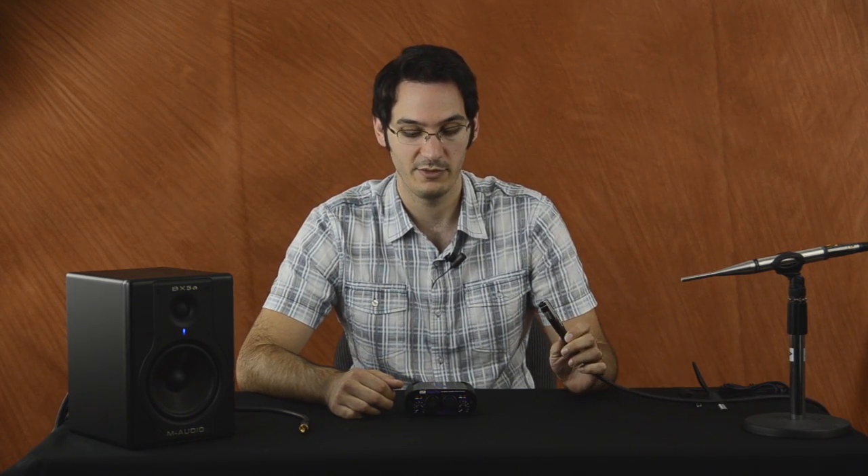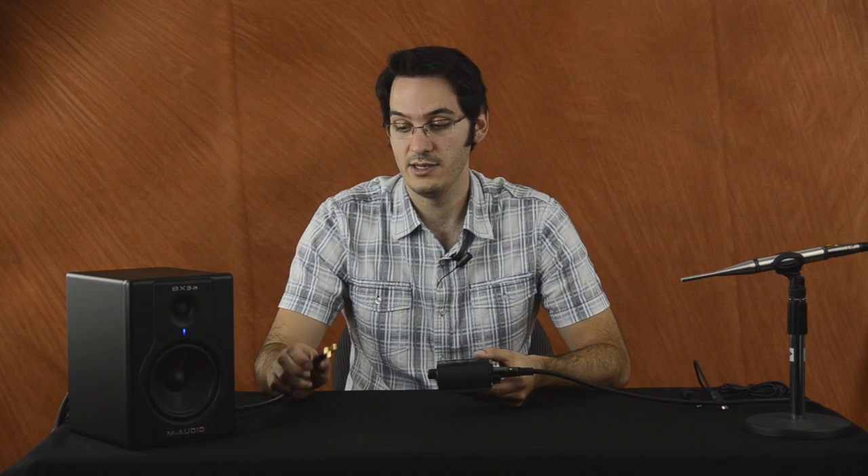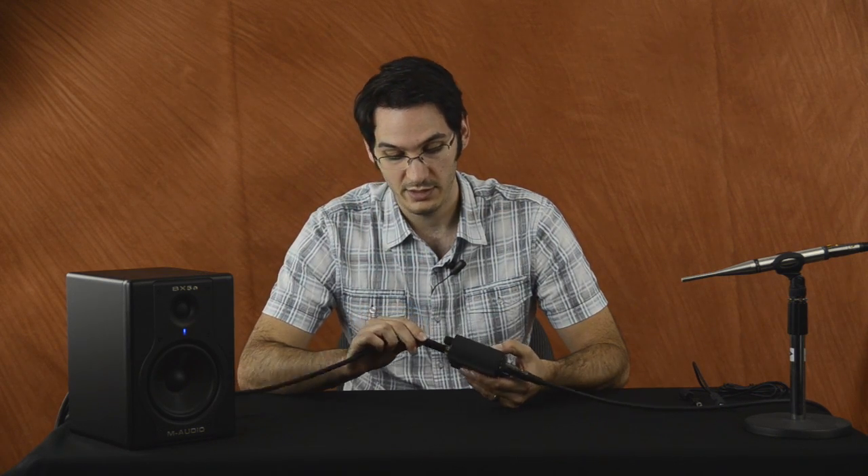In addition to the microphone and speaker, you'll need the cables to hook them up to your device. You'll need an XLR male to female for the microphone — just plug that into the left channel in the front, which will make it appear on channel one in Fuzzmeasure. And a quarter inch TRS cable will go from your powered monitor into the left output of the Dual Pre.